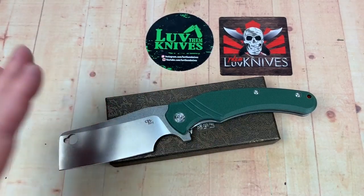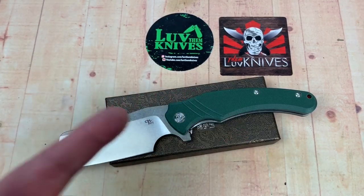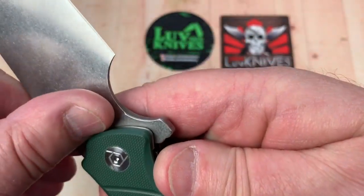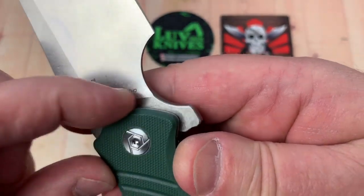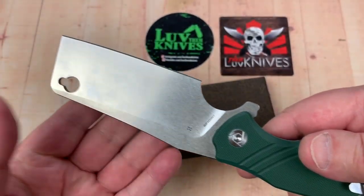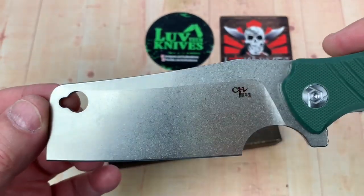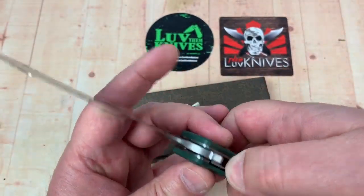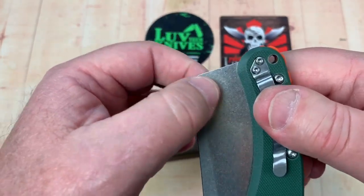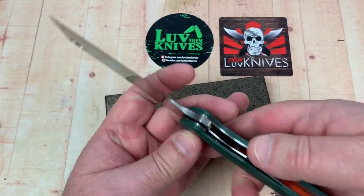What can I say? It's big, it's crazy, it's impractical — that's why I love it so much. It's the CH3531 NG10, and of course we've still got it all gooped up no matter what I do. So, the 3531 NG10 with a D2 blade — and yes, that is heavy stonewashed. Interesting — big huge choil up front, and a nice hole there where you can hang it on a pegboard if you wanted to, but it's a folding knife.